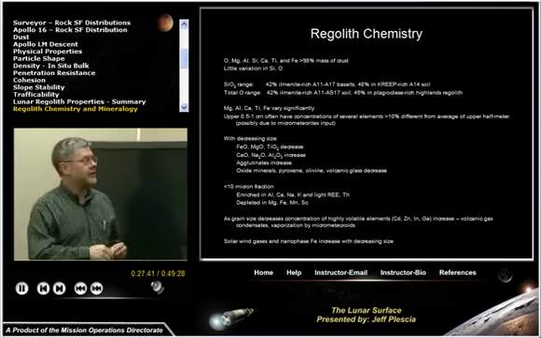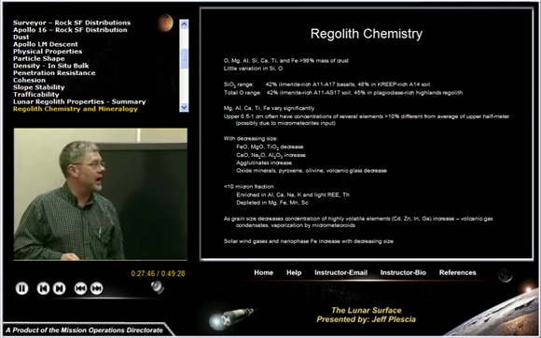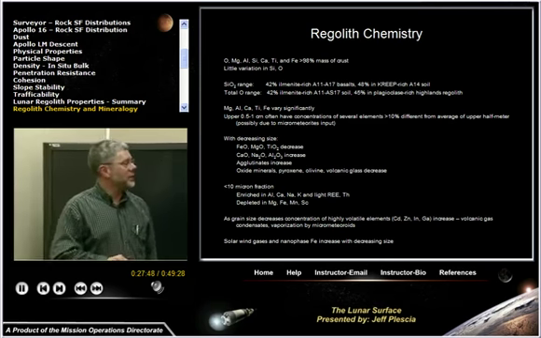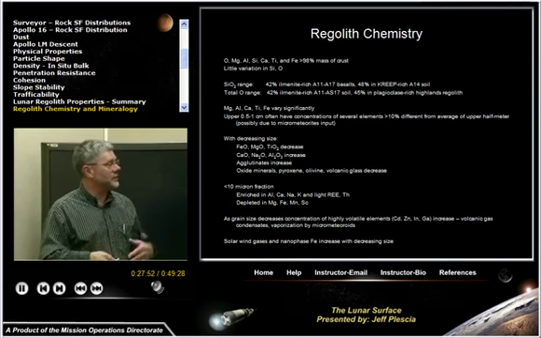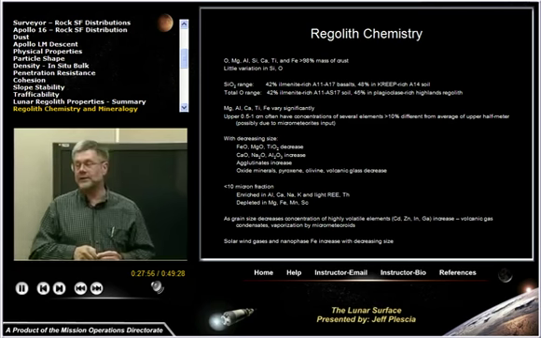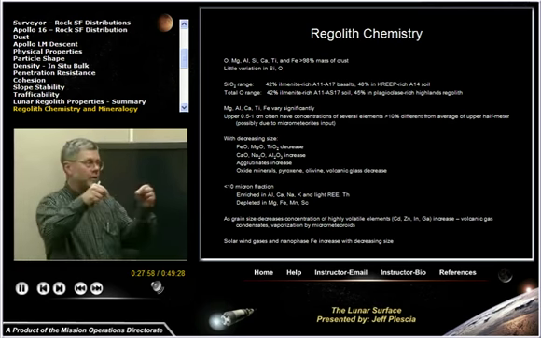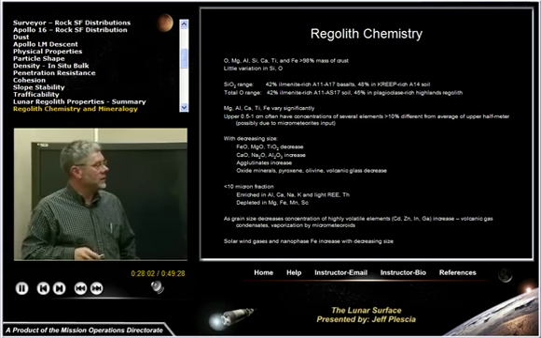There's a basaltic terrain associated with the mare and a more noritic terrain associated with the highlands. And when you look at the different size fractions and different materials, there are chemical and lithologic variations as a function of size. As you go through the regolith and break it up into different size fractions, the chemistry and the mineralogy change. Next slide.